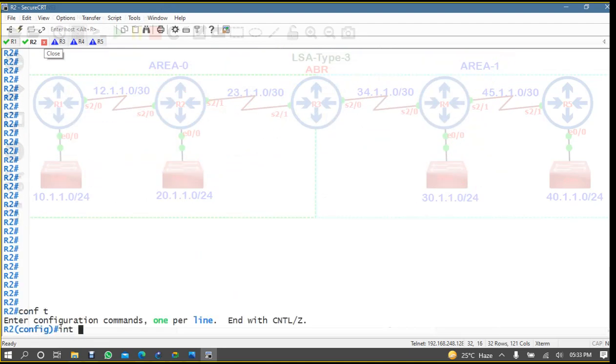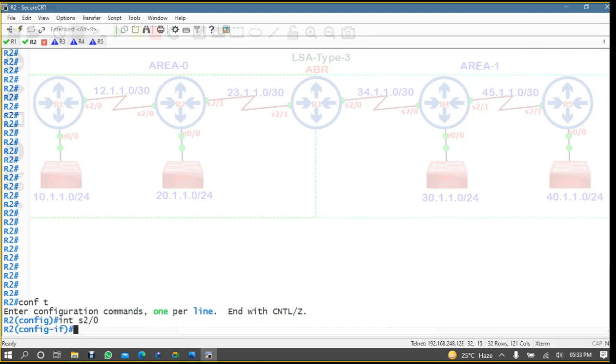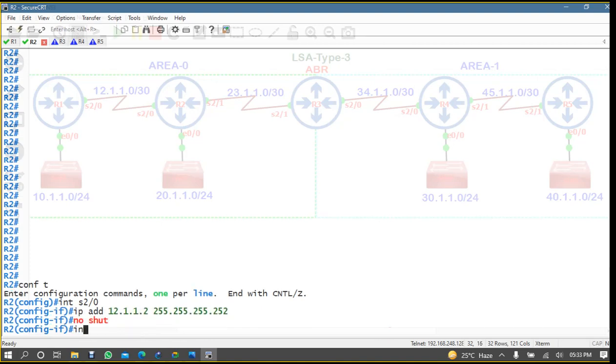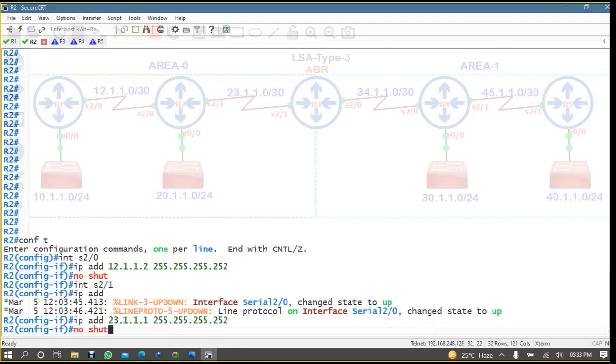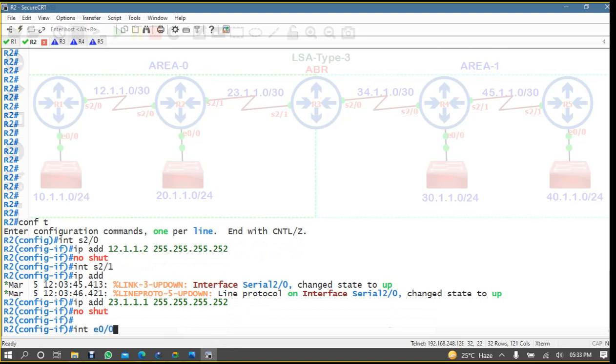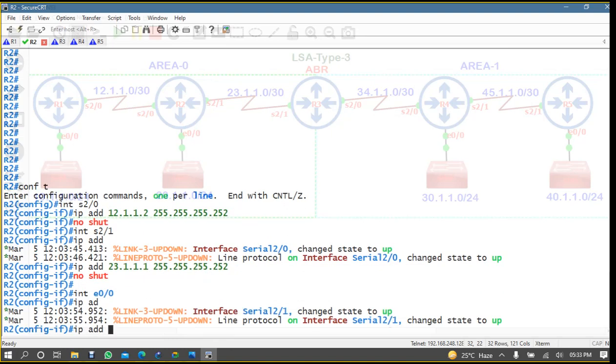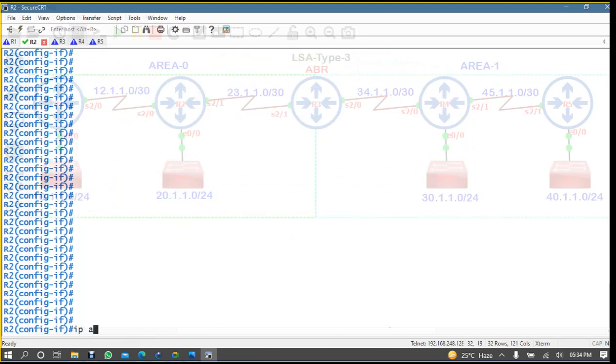Conf t, interface serial 2/0, IP address is 12.1.1.2, 252, no shut, then interface serial 2/1, IP address 23.1.1.1, no shut, and then interface E0/0, IP address is 20.1.1.1, no shut.